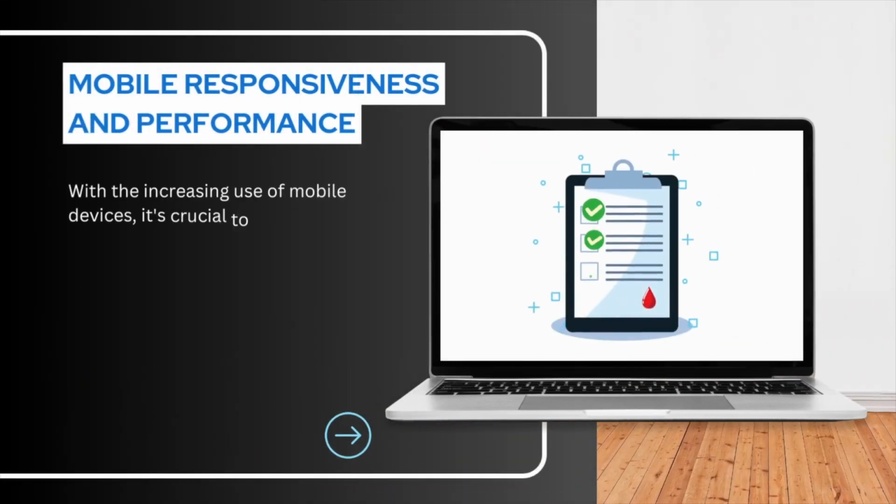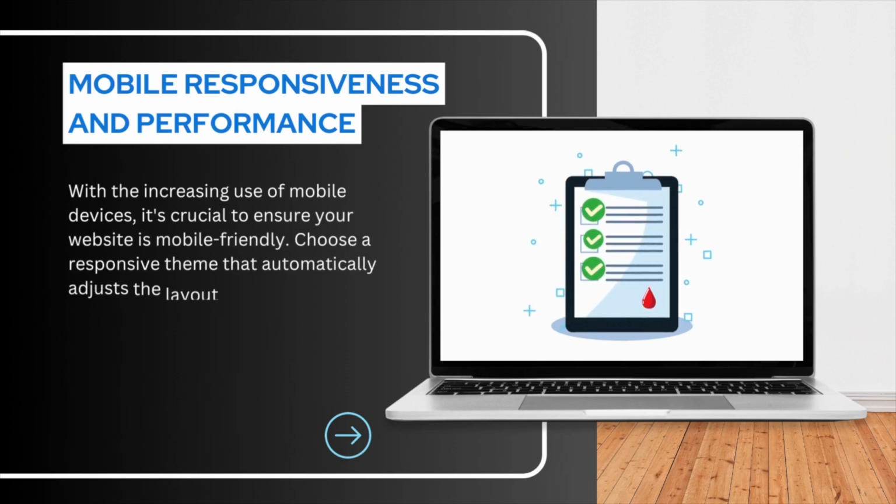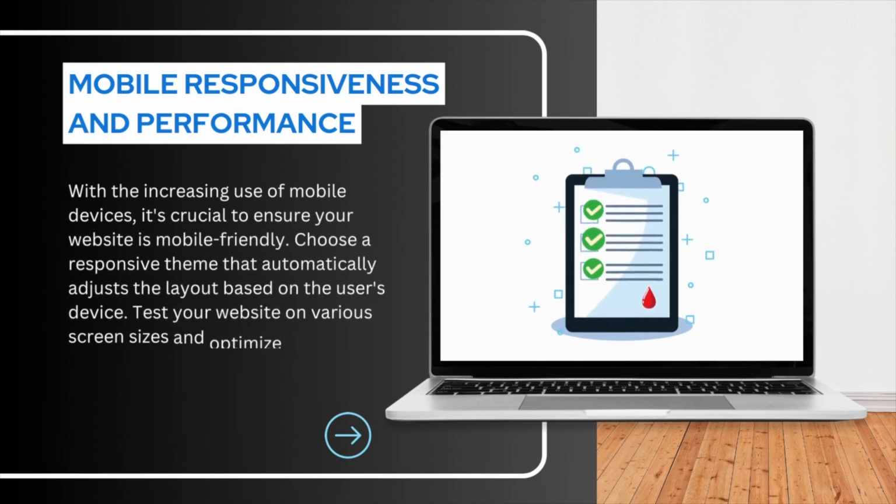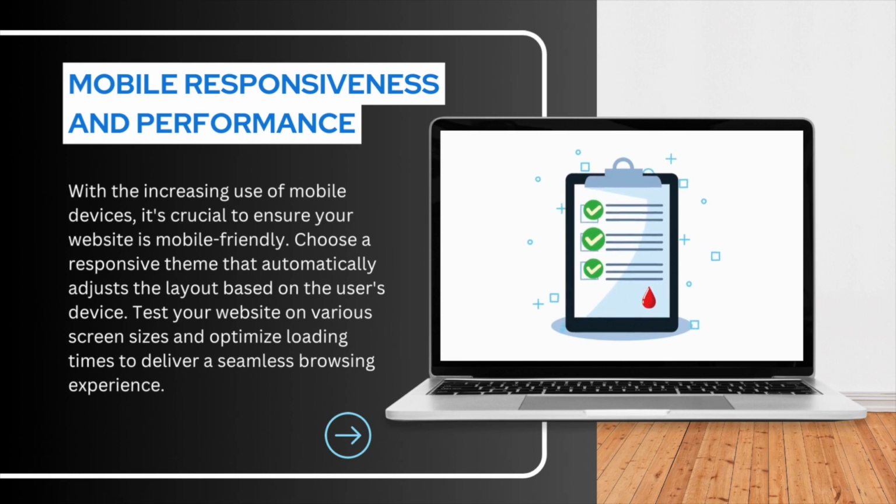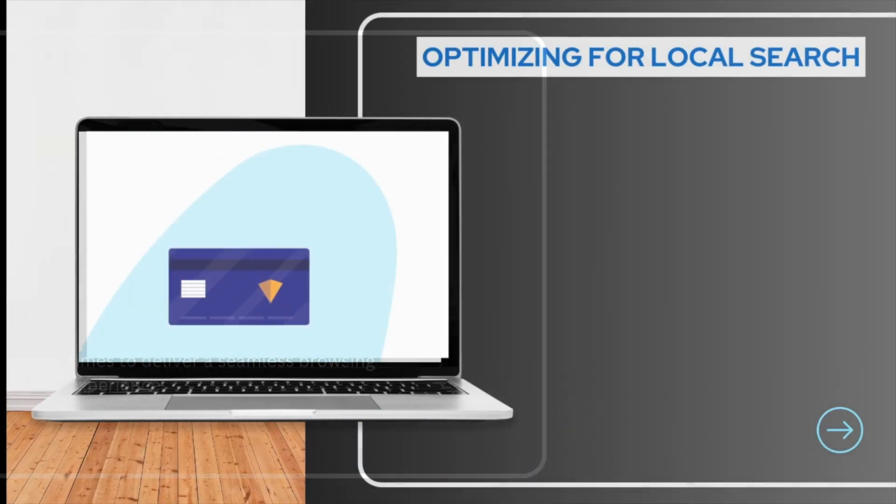Mobile responsiveness and performance optimization. With the increasing use of mobile devices, it's crucial to ensure your website is mobile friendly. Choose a responsive theme that automatically adjusts the layout based on the user's device. Test your website on various screen sizes and optimize loading times to deliver a seamless browsing experience.